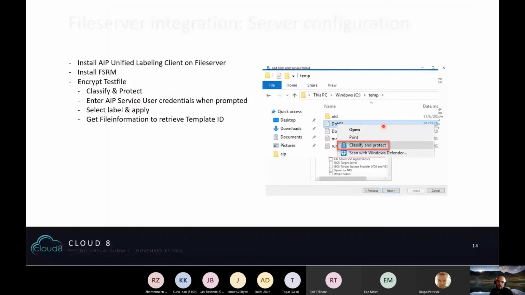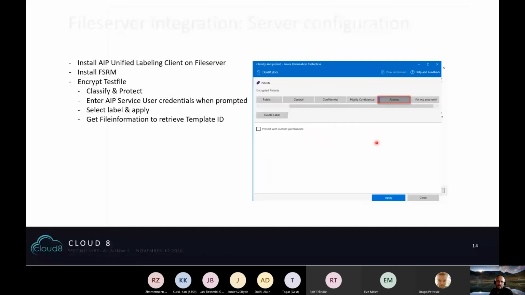Once you install the Azure Information Protection Unified Labeling client, you will have some new entries in the context menu. We use this Word document, click on Classify and Protect, and then we will see all our labels which are assigned to this information protection user. For the first time, we will use the AIP service user credentials when prompted, and then we will also check if all labels are published correctly, because once we see them here, we will know everything is fine in the backend service in Microsoft 365.